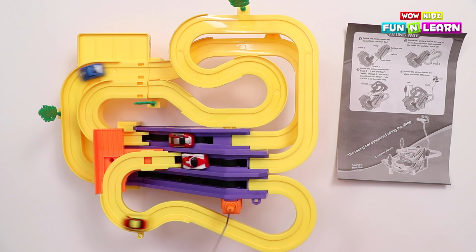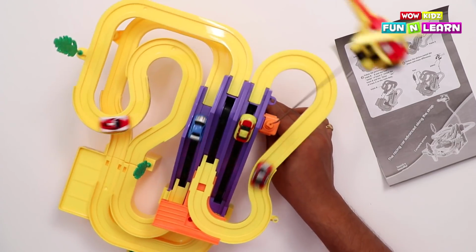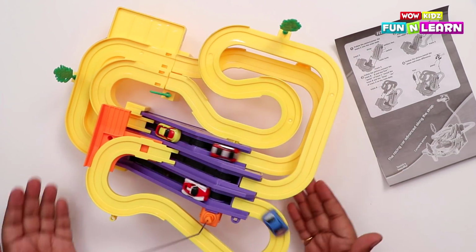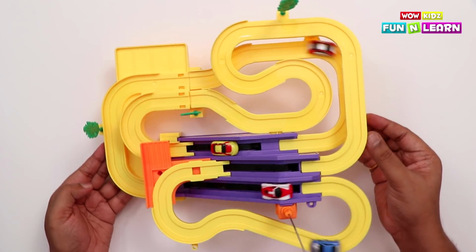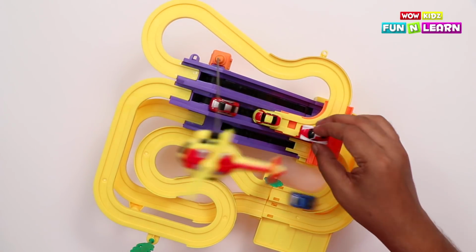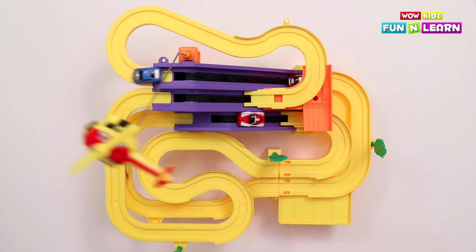The launcher launches the cars on the tracks, while the helicopter is constantly moving. All the cars are pretty quick and they're racing right now. Let's see which car wins the race. We can watch the race from all the sides like this. There are multiple tracks for the cars to race on. Have fun racing the cars. Good luck for the win.